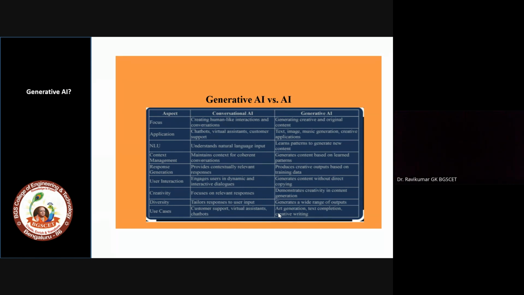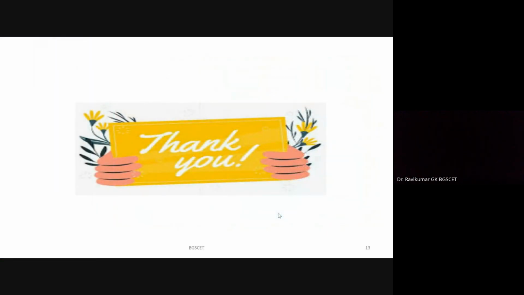So these are some differences between generative AI and AI. At the outset, generative AI is helping almost all fields of life today, and it is making our life very simple if you know how efficiently you can use it. If you know what kind of data you are looking at, what kind of problem you are working on, and what kind of solution you are looking for, then generative AI is one of the best solutions nowadays. So with this, I'll conclude my discussion.